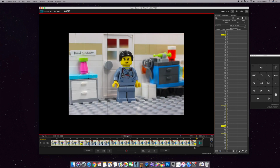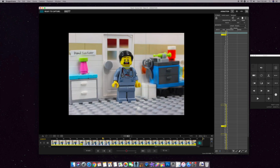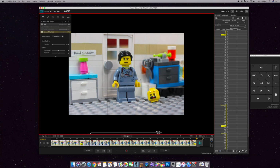And there you go. So the things that I did in this video: I changed the face, I did some camera movement, and that's it. I hope this was helpful. You can use all different types of Lego faces, go through all your minifigures. There's a bunch of different faces, different expressions, and just find ones that match your minifigure. These different heads are great for this character at least. Yeah, his eyebrows change color, but you get the idea. The idea is to give these guys more expressions than just what's given on the original minifigure.